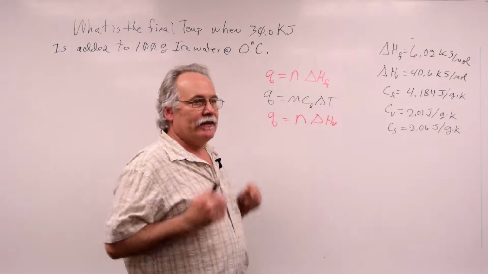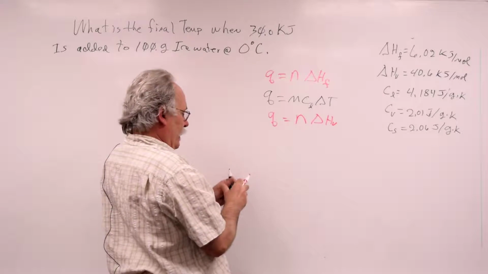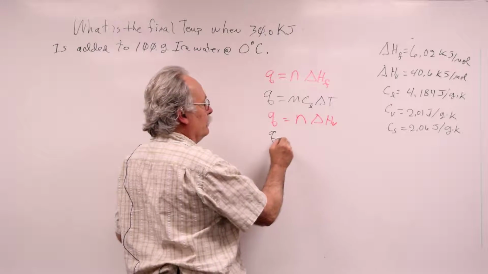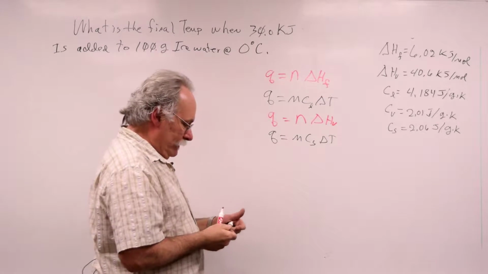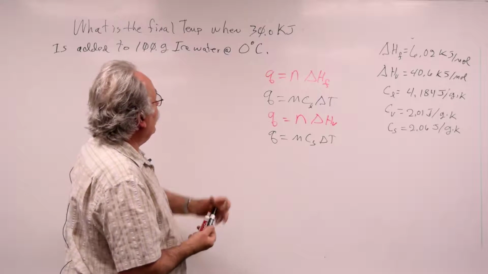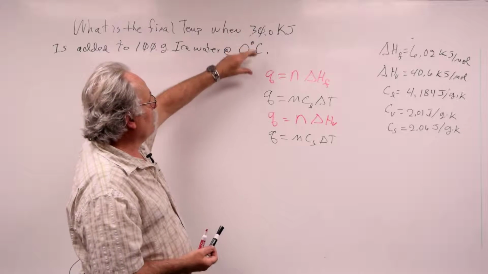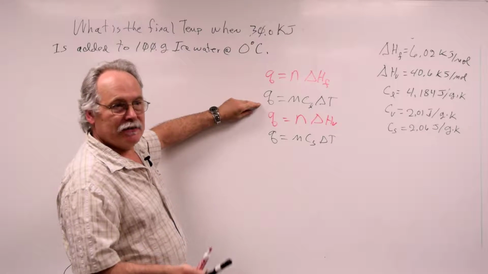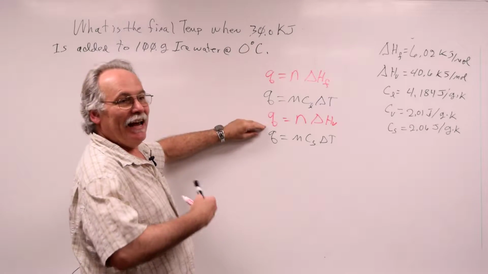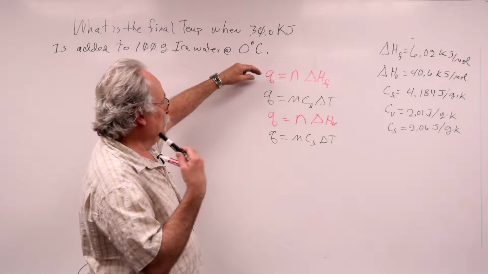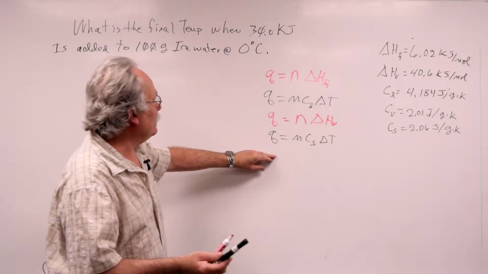And if I added a whole bunch of energy, I can raise the temperature of the steam and have a superheated steam. Q equals mc of the steam delta T. Okay? So the question we got to ask is 30 kilojoules enough to melt the ice? Is it enough to melt and raise the temperature of the water? Is it enough to melt, raise the temperature of water, and boil it? Is it enough to melt, raise the temperature, boil, and raise the temperature of the superheated steam, okay?